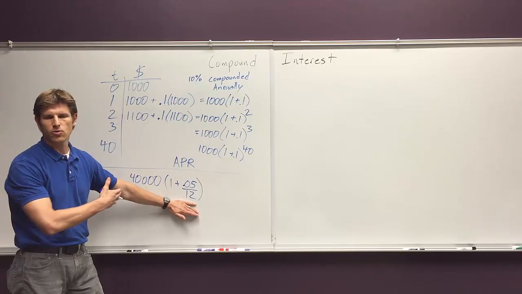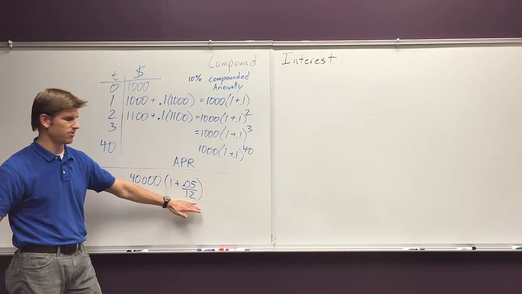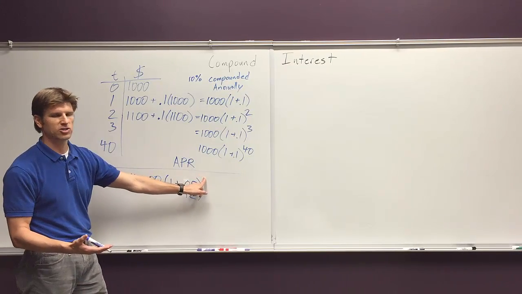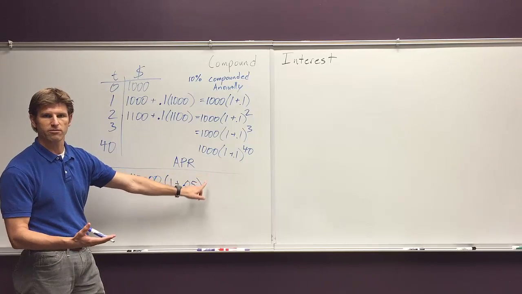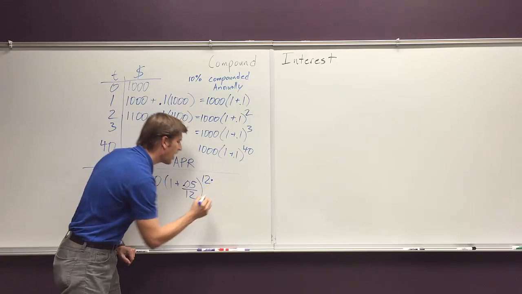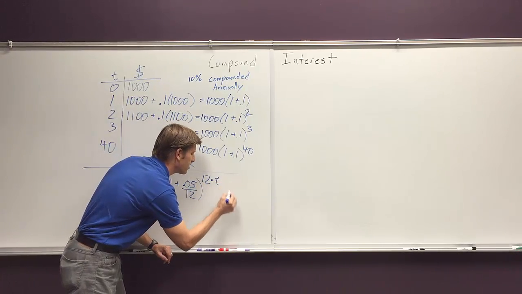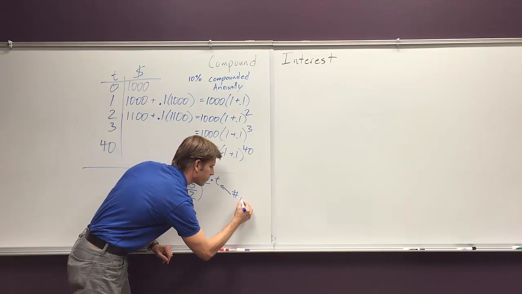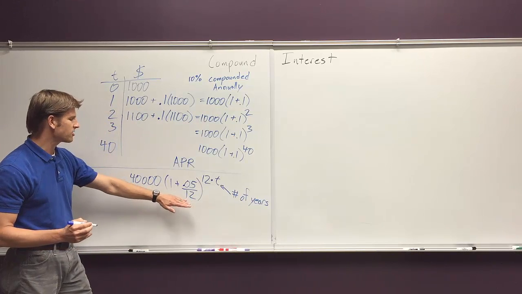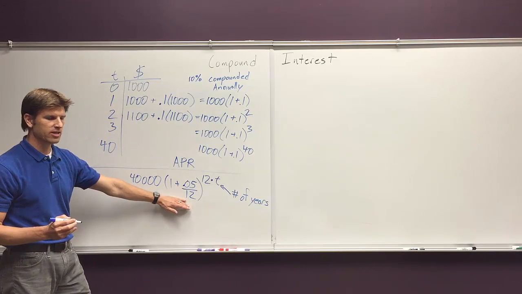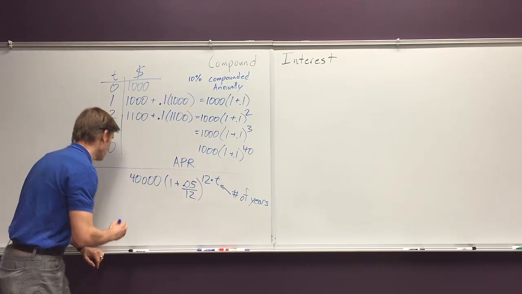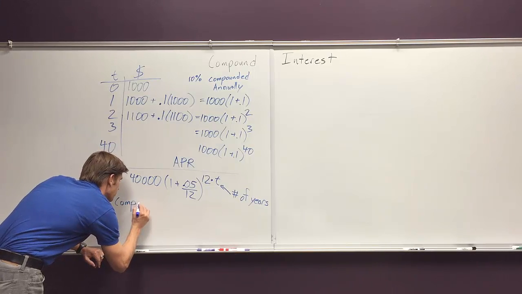Well, let's imagine that you had no payments for the first month, but they just charge you interest. That's what they do the first time. The second time, same thing. You'd have a squared, and a third, and a fourth, and a fifth, right? Well, so what's going to happen here is it's 12 times t, the number of years. So you can see that what we have is a formula for money that is compounded n times a year. This is how you would do it 12 times a year, compounded n times a year.